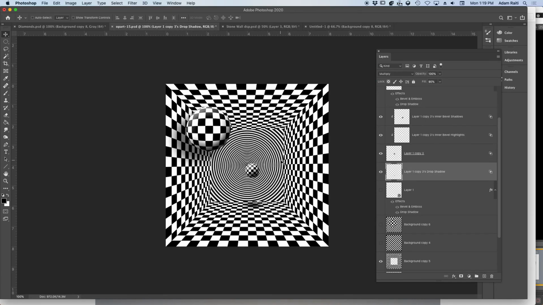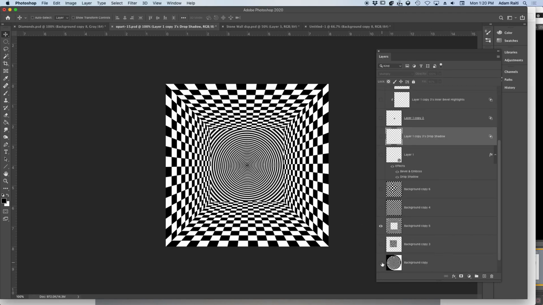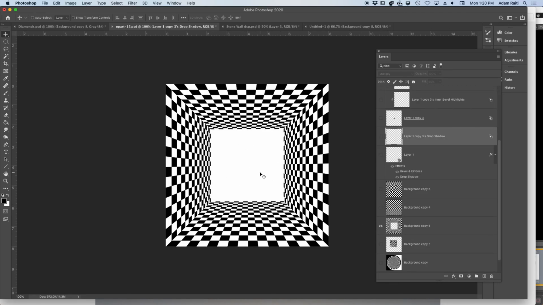So I might go here. This maybe is 1. Then I go, okay, so now I want to put a diamond in there, and I'm going to get rid of this ball and this ball. But I do like this. I want to put some other shapes in there instead. And maybe instead of this bullseye behind there, I want something else behind there, right?